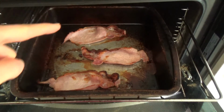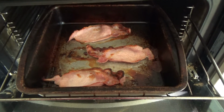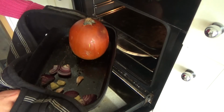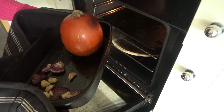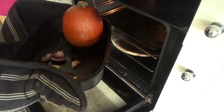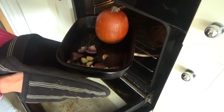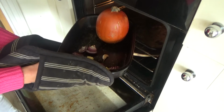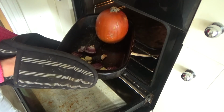So as you can see, the bacon is well and truly done, and I'm going to set this aside and leave it to cool now. So the pumpkin and the other ingredients have been in the oven for about 40 minutes. The pumpkin is a lovely golden brown colour, so I know that's cooked, and the garlic and the onions and the ginger is all golden brown as well. So what I'm going to do is I'm going to take these out of the oven now and leave them to cool.